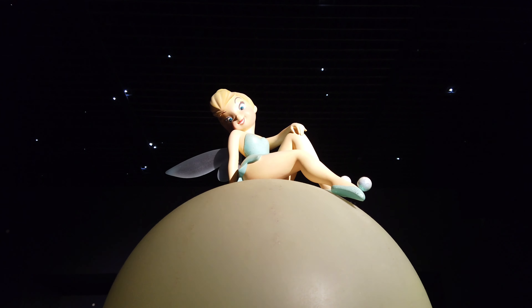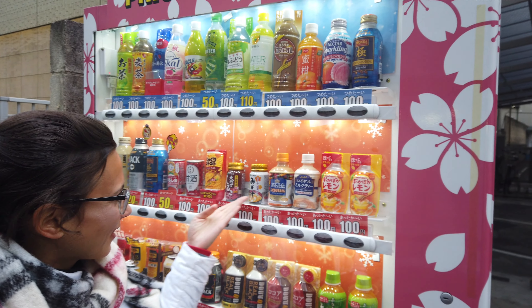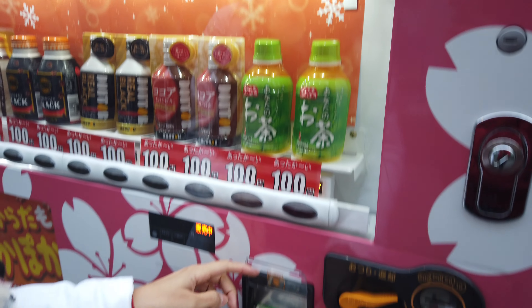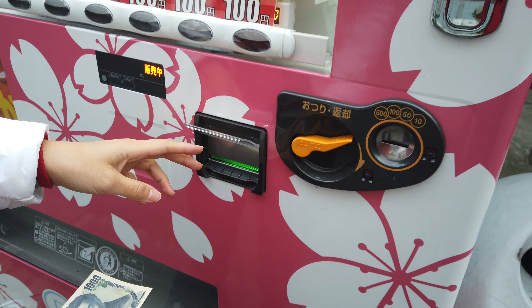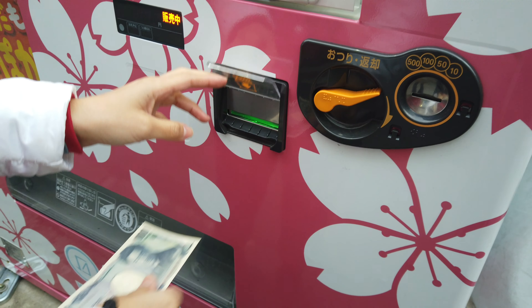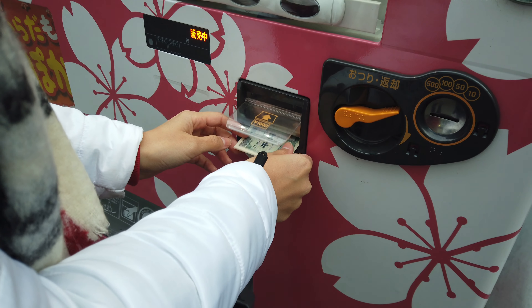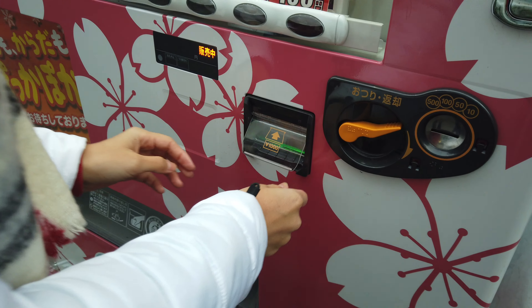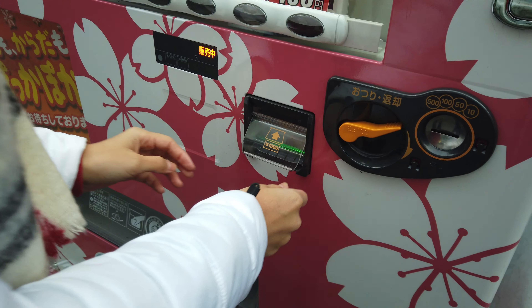This is the first thing I see when I walk in — little outfits to go on Mickey dolls. I know these bears are popular here; we don't have them in the American parks. There's a Mary Poppins one, so cute. Unibearsity — that's what it's called. The Beast one even has his goatee.